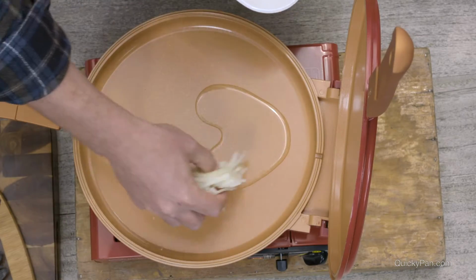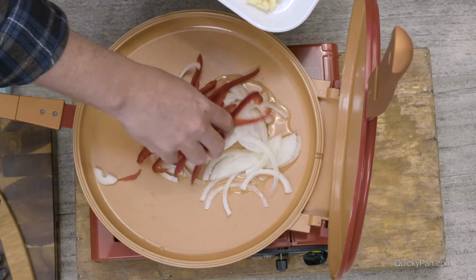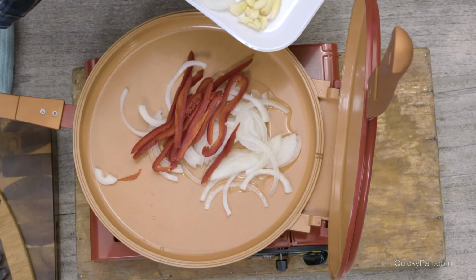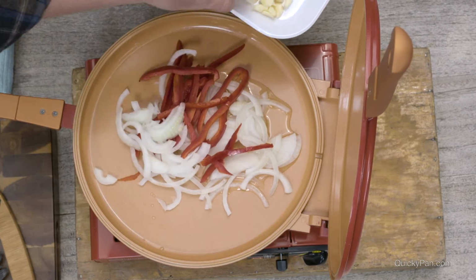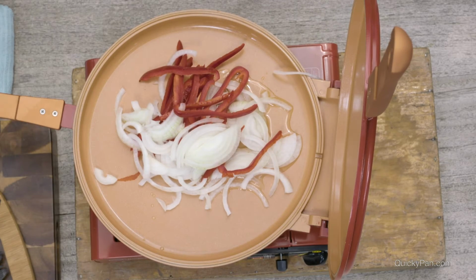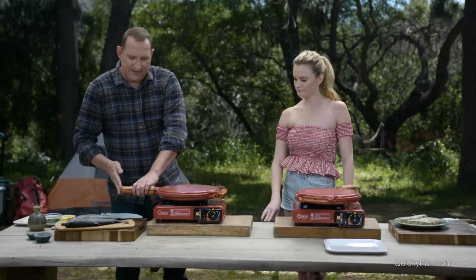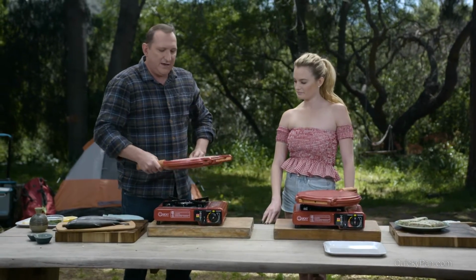So let me just put some onions in here and peppers, okay? And then we're gonna just start off and sort of get these nice and caramelized, okay? And then what I'm gonna do is I always like to start this off. I'm gonna close that, and that's just gonna cook that real nice and fast. Give that little shake around like that, and let that cook.